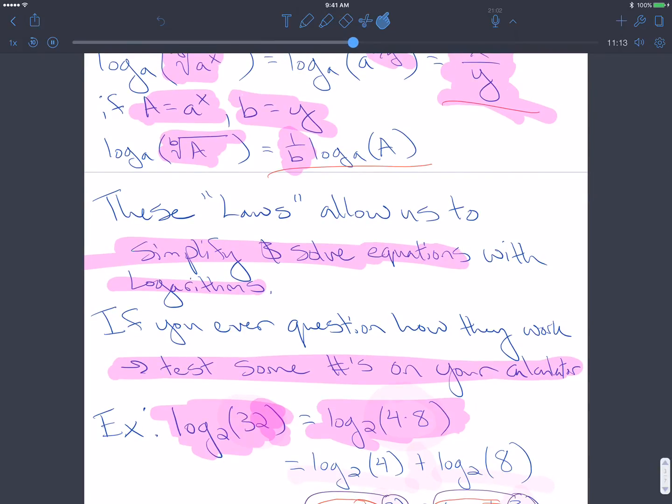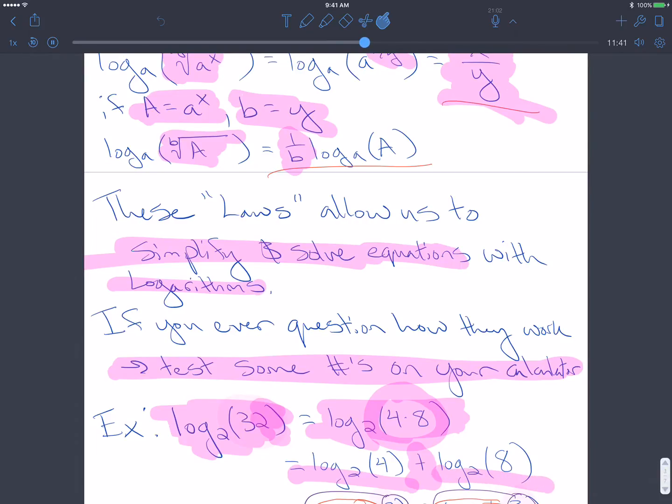Later I'll show you the change of base formula, so you can actually do it for any base of a logarithm. But if I want to check, if I have multiples inside, right, I have 4 times 8, so how is this going to be related? And from above, we talked about multiplication becoming addition outside. So log base 2 of 4 times 8 becomes log base 2 of 4 plus log base 2 of 8.